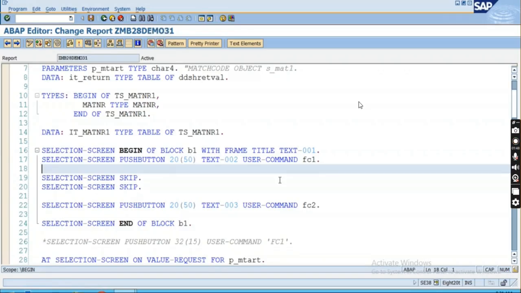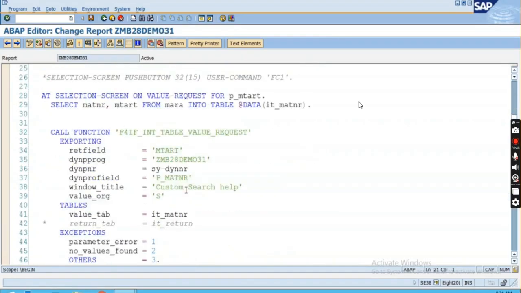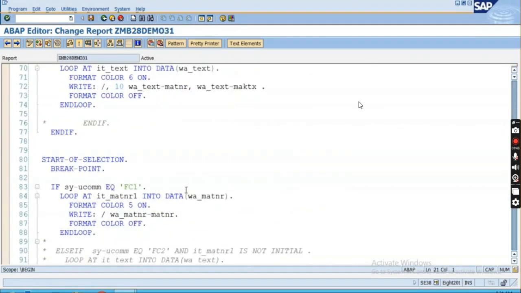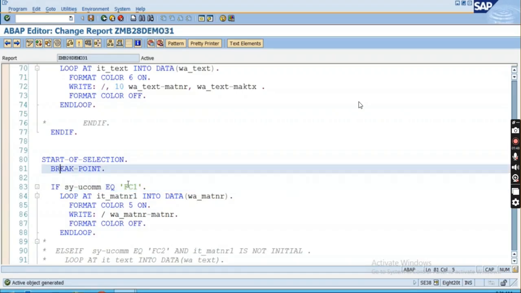Actually, you need to capture that ucom value into a local variable and then pass it to the start of selection. Because when you move into the screen, the ucom will change. So you capture the ucom in the selection screen and pass it to the local variable, so that when the screen is loading, the ucom value won't change.